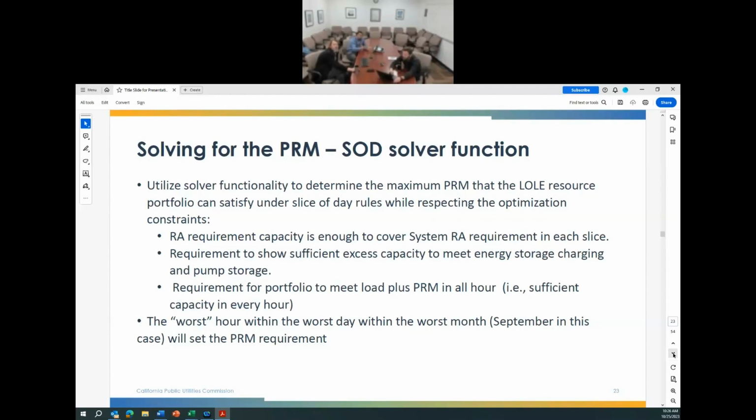So, yeah, and then once we put all this information in the slice of day tool, the demand side and supply side, and then reflect the characteristics of these units into the slice of day framework, then we solve it by running the solver. If you want to look at more of what we did, you can look at the 2 workbooks we sent yesterday. You can see the objective function and the constraints we use to solve for this PRM. One of the main constraints is that we need to have enough capacity to charge the batteries. Okay, next slide, please.